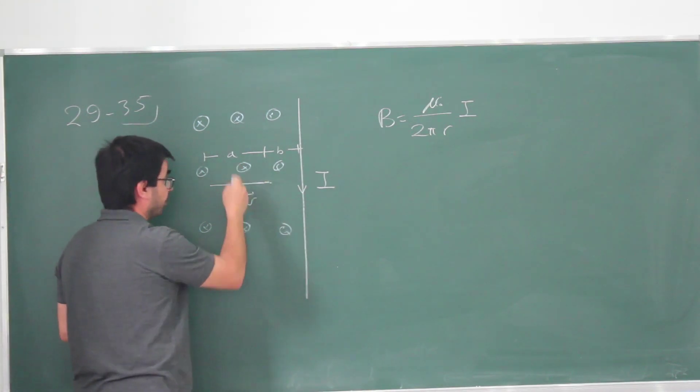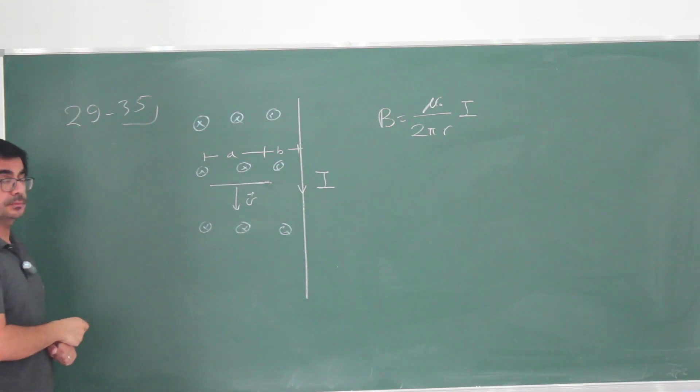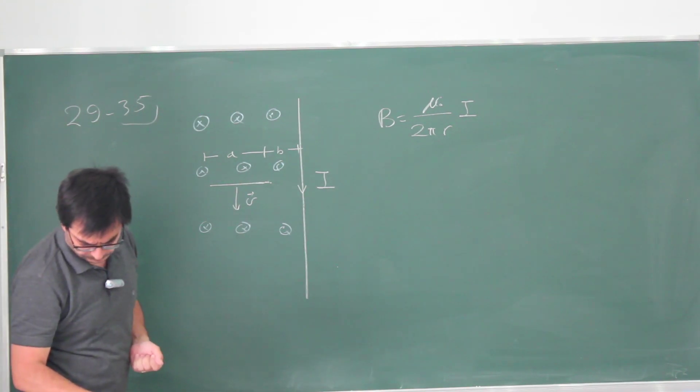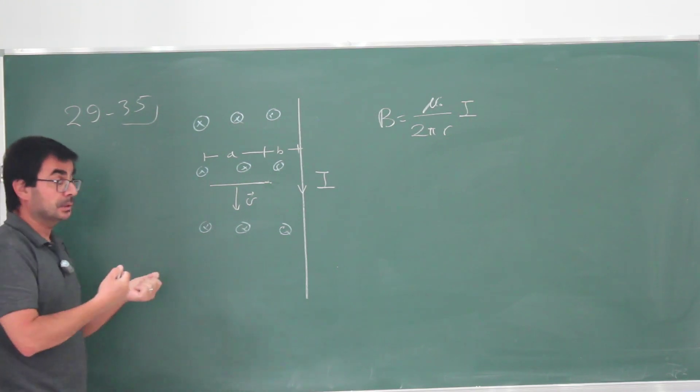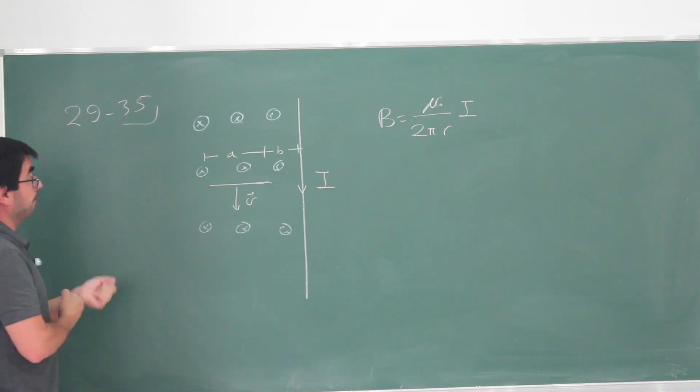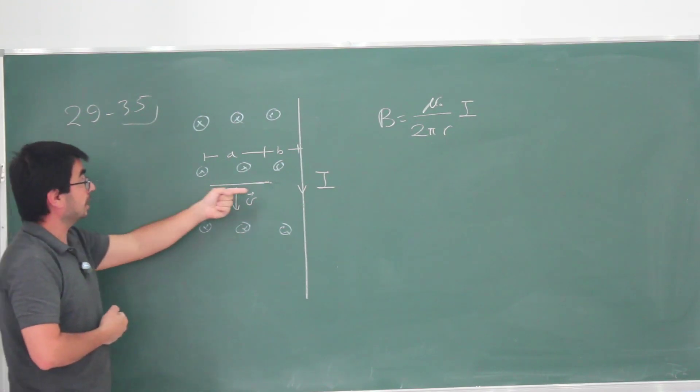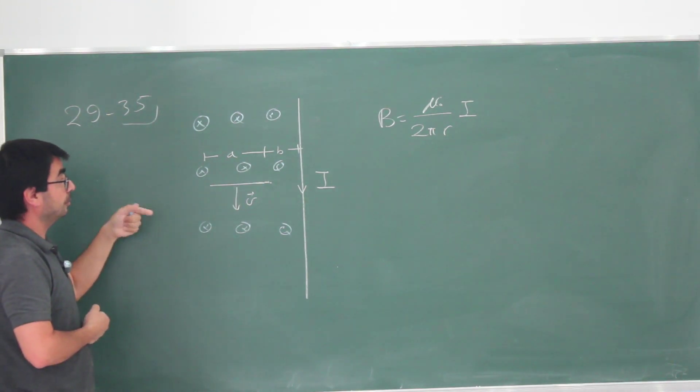If this was just moving in a uniform magnetic field, we could calculate the EMF trivially. But because this is not moving in a uniform field, the formula that we use for the EMF is not going to be valid in general. So we have to divide this into little parts and apply the formula for the EMF for each little part.